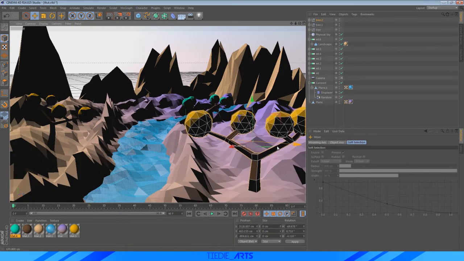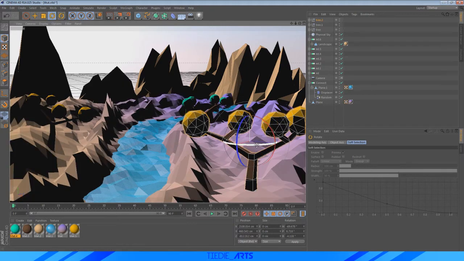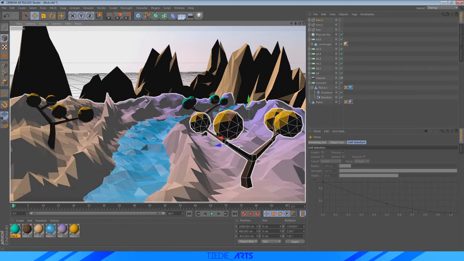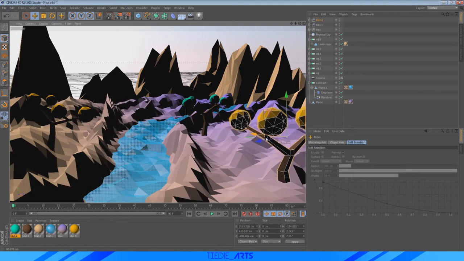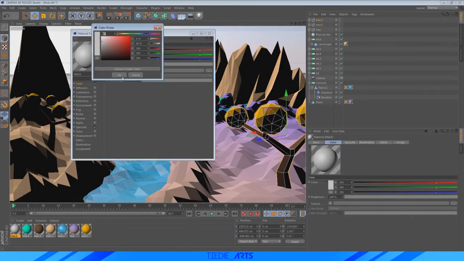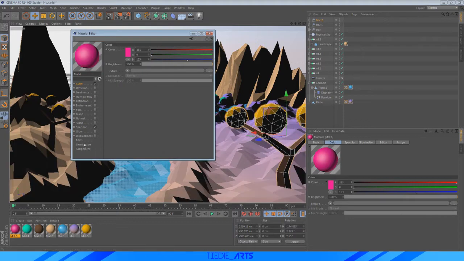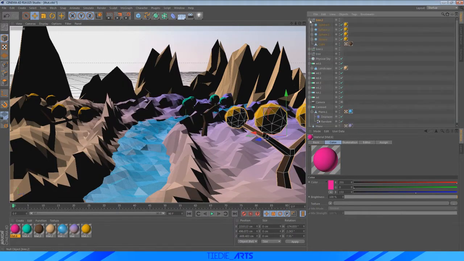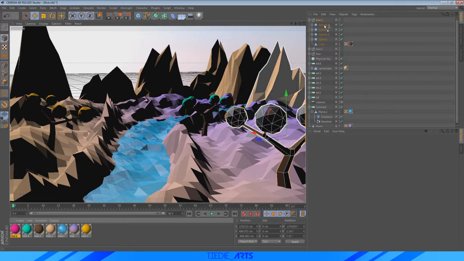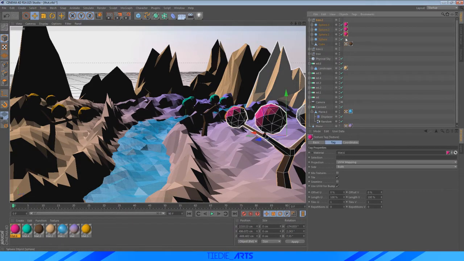And just position it to wherever your heart desires it to be. Let's see. Maybe it's a bit too much on the screen. Maybe move it off screen a bit. It's all just trial and error, experimental, whatever you think looks good. And for this one, I want the branches to be a completely different color, something a little bit off, maybe like this kind of pink, that looks good. And I'm just going to open up the tree, delete all those colors, and slap on this funky pink. And I think that's going to look pretty cool.